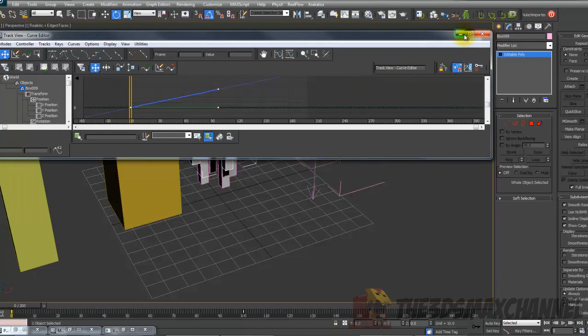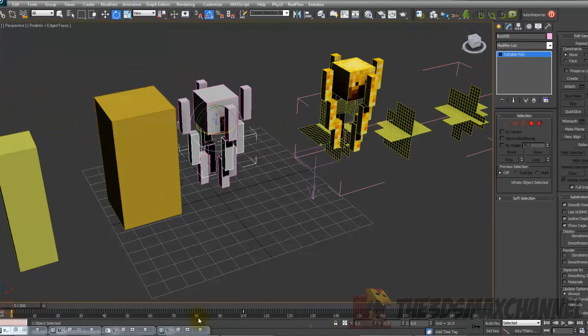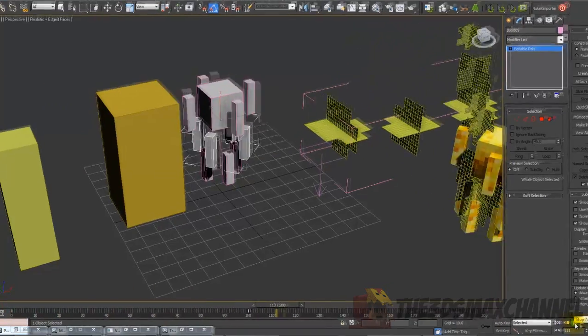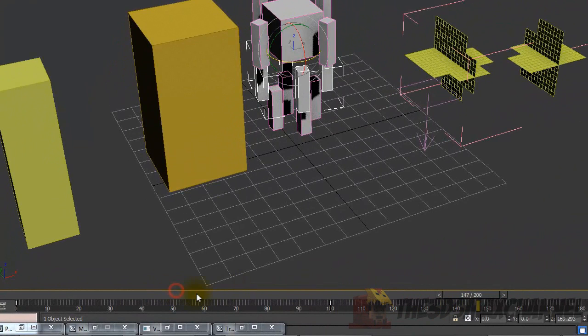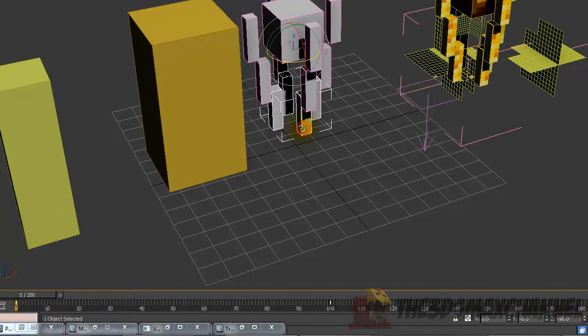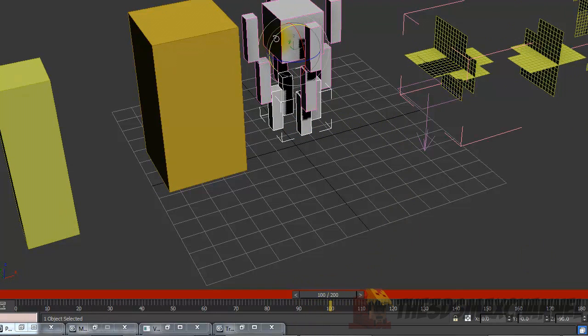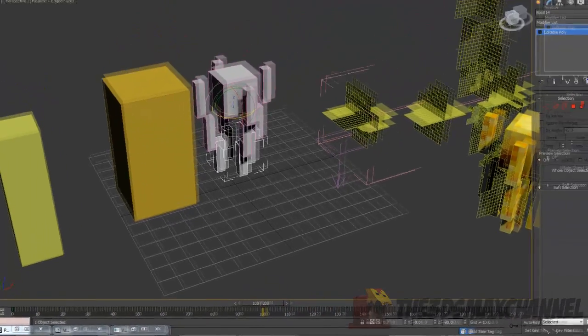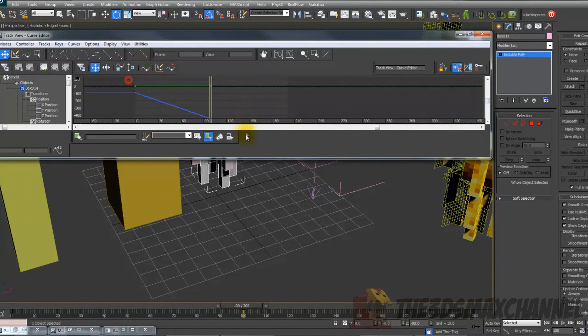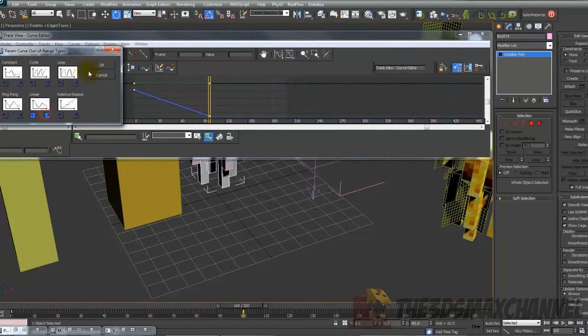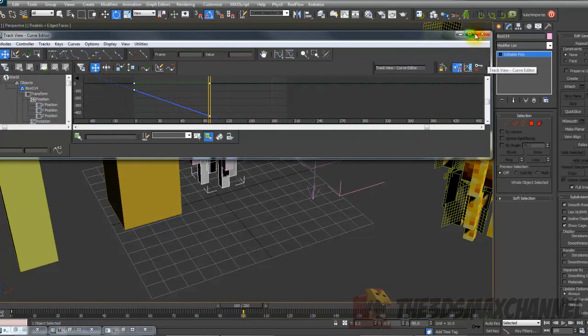And then close it or minimize it if you want. But with that open, it might get a bit more choppy. So make sure that keeps animating or rotating, and then do the same for the next one, but in the opposite direction. Controller, out of range, types, linear, okay.